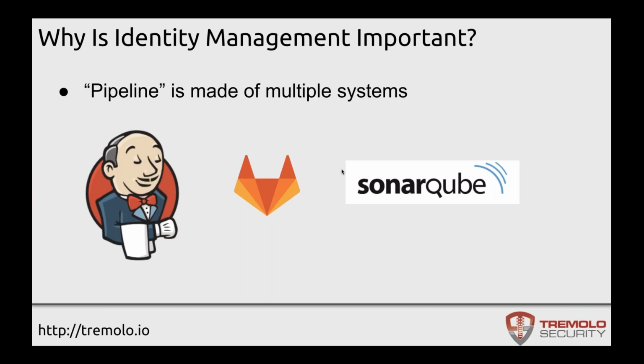You're going to probably have a GitOps system, maybe something like Argo, to be able to move your manifest source control directly into your projects. So there are lots of different pieces to this, and they're all applications, and they all have their own internal identity management needs. GitLab has users, SonarQube has admins. So there are different areas where you need to know who users are, and that becomes an identity management problem. Who has access to what?